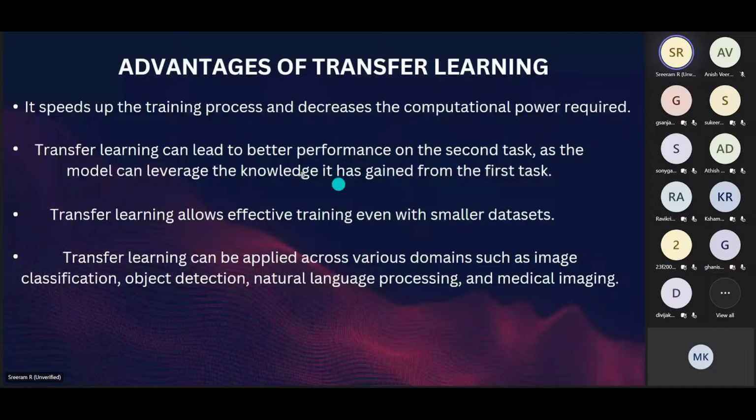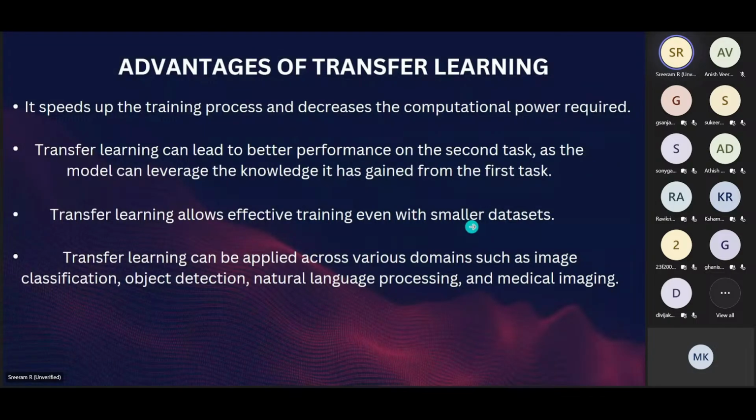Transfer learning also leads to better performance on the second task, right? Because it has already gained some knowledge from the first task. All the knowledge that it has gained from the first task can be applied to the second task as well. So it might lead to better performance in most cases. And it also allows effective training with smaller datasets. This is one of the most important uses of transfer learning, because many times getting a dataset is not an easy job, right?